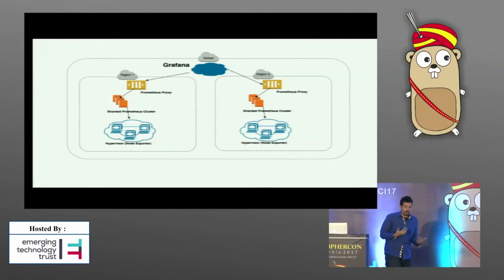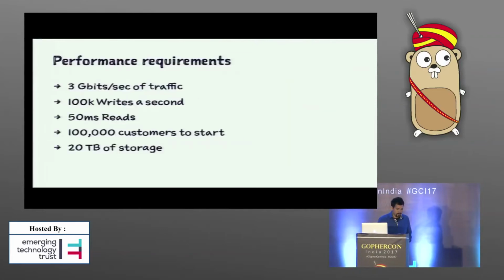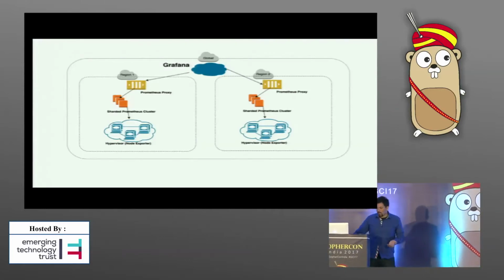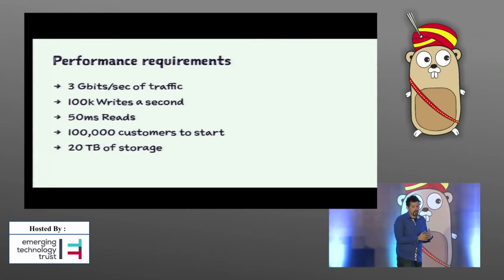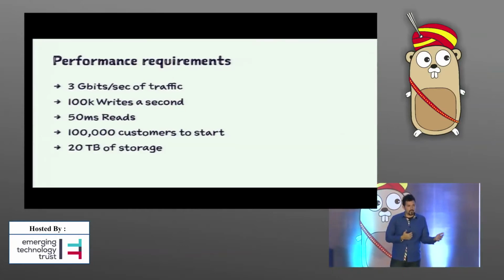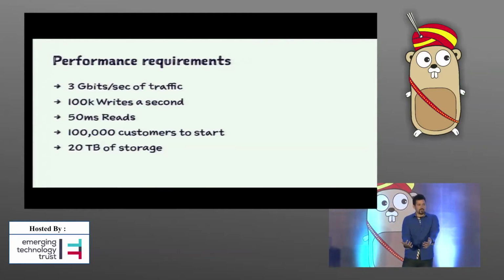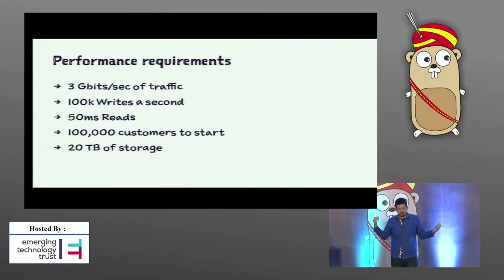And this was cool. So we were able to get this beta out. We were able to get a lot of customer feedback about the beta. But one of the things that really came out of the beta was we realized what our performance requirements were really going to be if we wanted to scale to 100,000 customers. So the next business requirement that came to me was, okay, this is cool. 3,000 users is cool, but we need to get at least 10% of our user base. So we need 100,000 users. And we were like, whoa, that's a totally different scale from the 3,000.